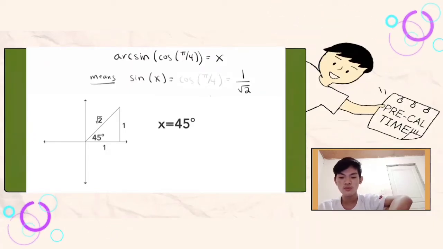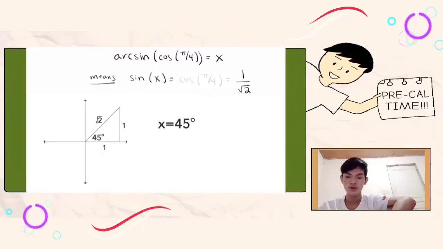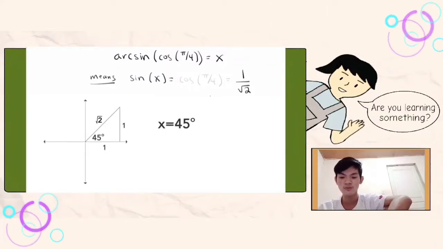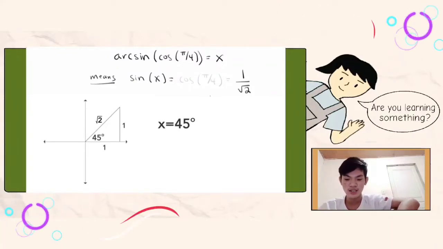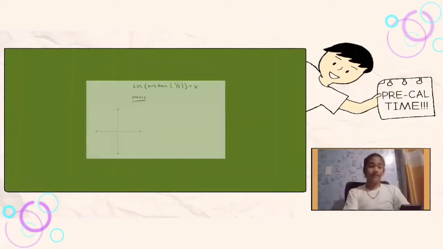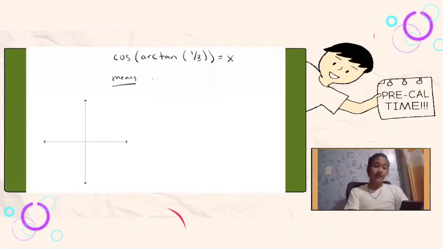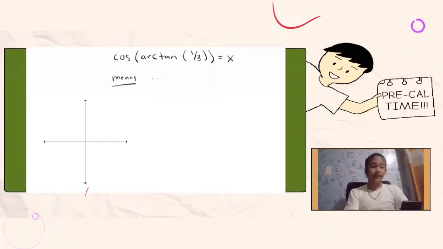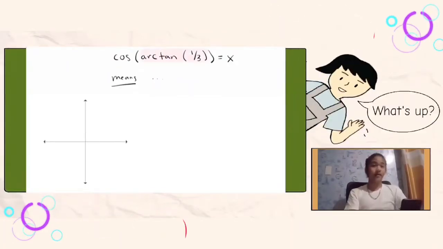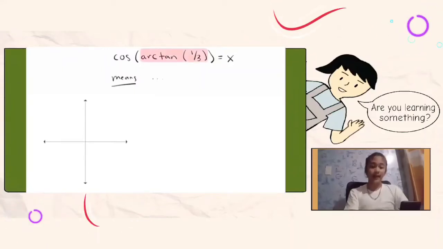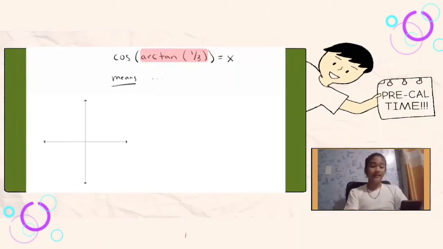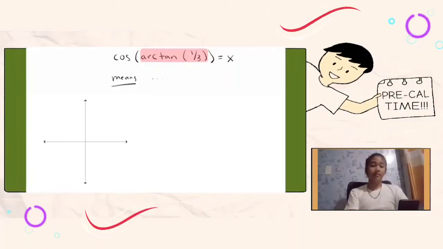So we've seen when you put more stuff inside, that's not really harder. All we had was this one extra little step of actually computing what cosine of pi over 4 was, but besides that, it was the same as what we've done. Number 5. Start by writing equals x and I write what this means. I was doing that because the thing on the outside was an arc cosine, arc sine, arc tangent, or whatever. In this one, the arc is on the inside and the outside is just plain cosine.